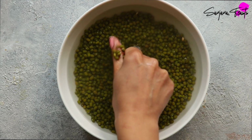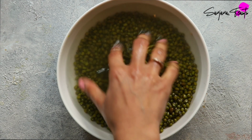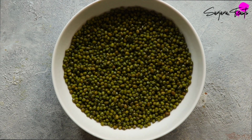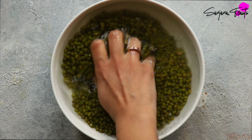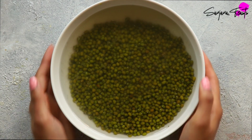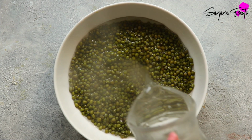I'm choosing to use the hot soak method for my beans, and this is the one that I go to more often. It simply refers to soaking the beans in hot water with a pinch of baking soda, also known as bicarbonate of soda, added to it. The combination of hot water and baking soda creates the perfect soaking conditions. It encourages the beans to soften quickly and cook quickly later.